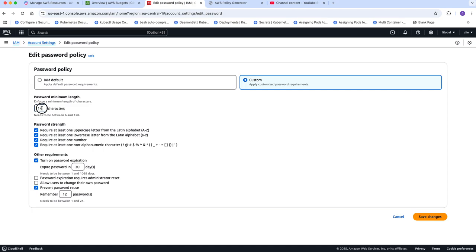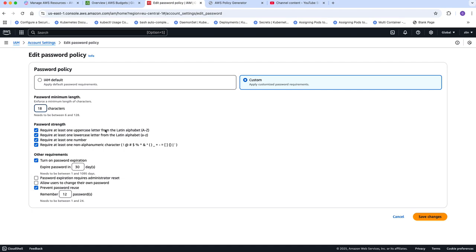Then again, you can increase the character limit. These are the settings we can use to make our custom password more complex and secure the accounts and the identity.